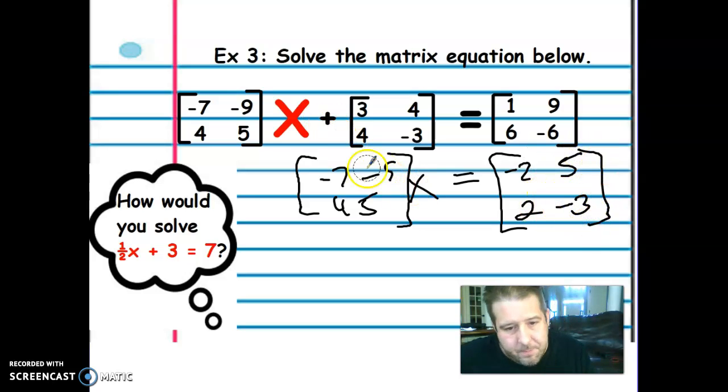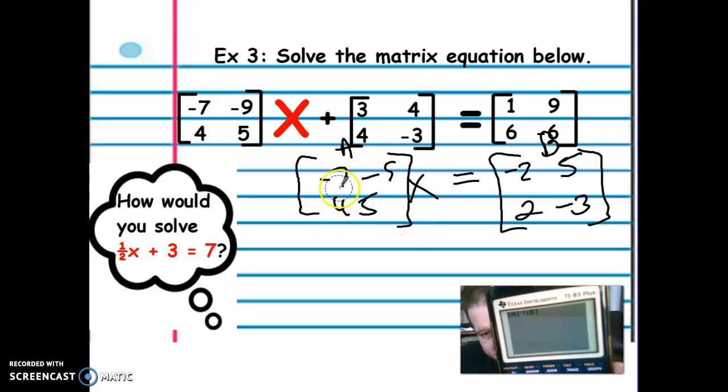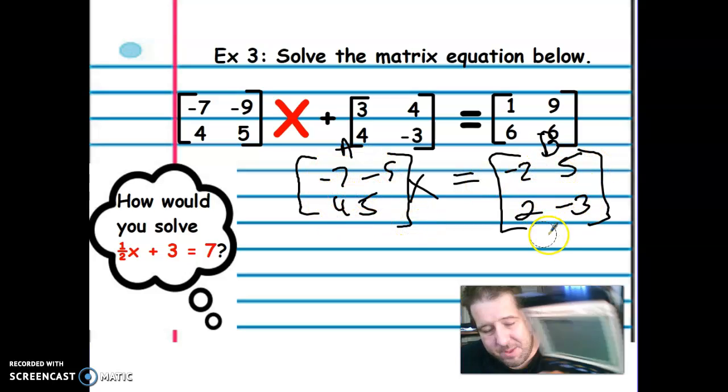All right, so now I can enter these matrices, and to save time, this time I'm actually going to pause the video, and I'm going to enter this as A and enter this as B, and then I'm going to label it because obviously last time I got confused, and then I'm going to put inverse of A times B, and I'll show you that in a second. Okay, so I've entered both of these matrices by going over to edit and putting A and B in, and then I'm going to put on my screen inverse of A, that's the inverse of this, and multiply it by this.